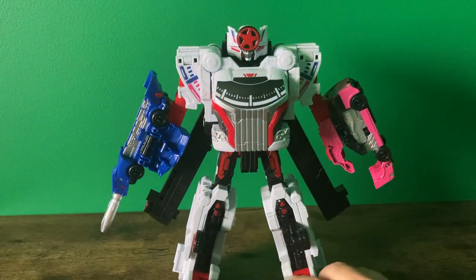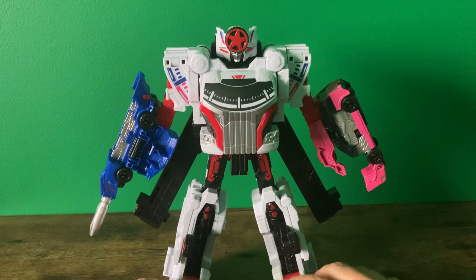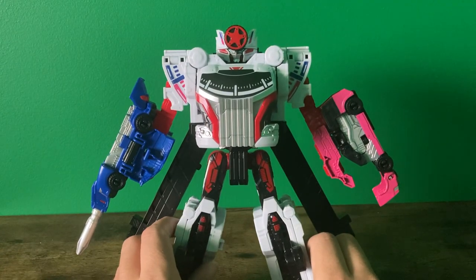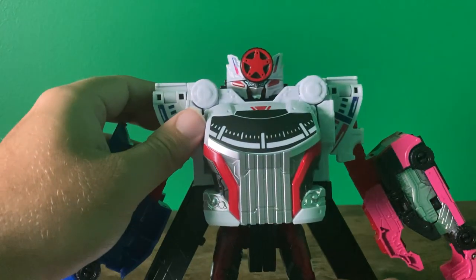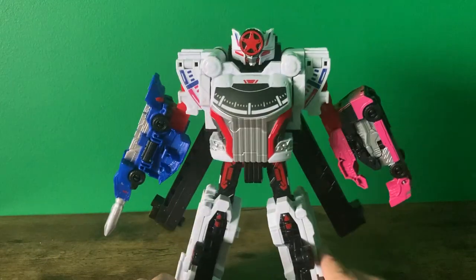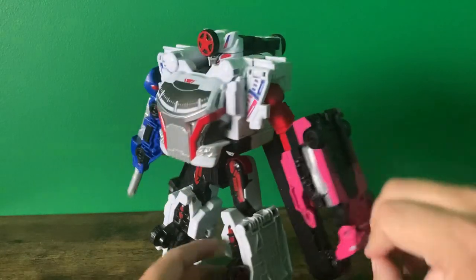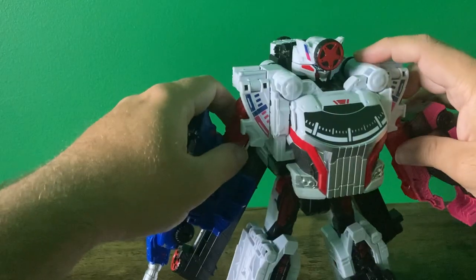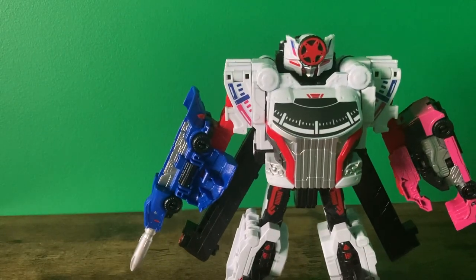You know for a fact there are going to be more Ultra Zord combinations for this guy, so I'd rather have a more solid figure. Overall I just like the look of Boom Boonger Robo — he's got a really nice expression, and those solid eyes because in the show he's actually a living character. It's a pretty good base robot mode, a lot more white than you would expect. The Off-Road becomes a sort of big fist weapon and Wagon actually becomes a screwdriver sword thing, which is surprisingly effective in battle.